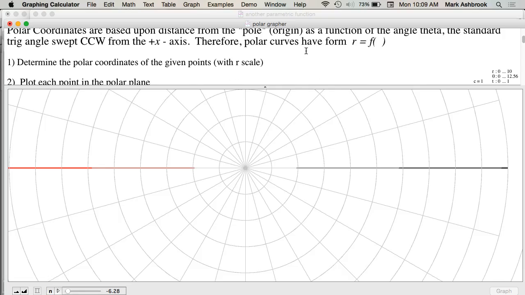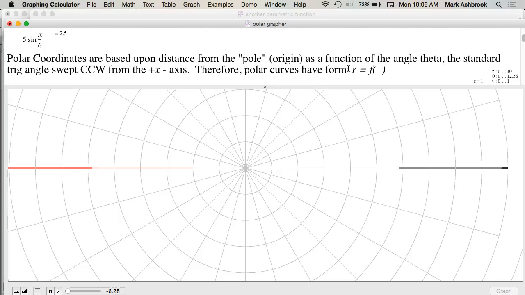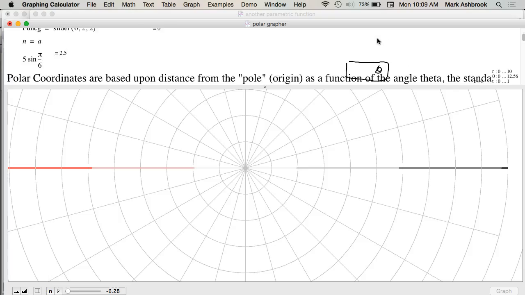In fact, I didn't really say that. So before you start there, hold on a sec. Polar functions then, r is a function of theta. That's why we think about theta coming first. Okay? And let me just show you one here.